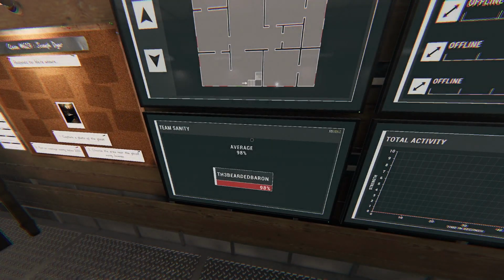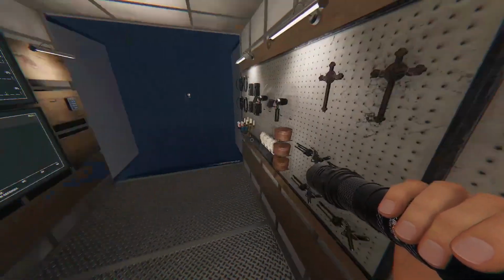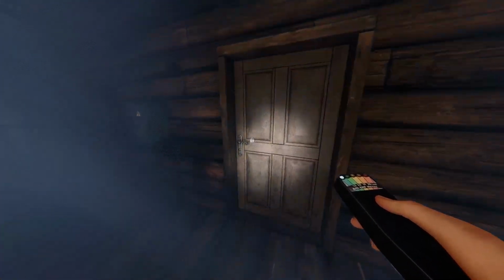All right, sanity's at 100%. Okay, let's bring in this. I'm going to bring in a thermometer as well, so that way we can do this. Nice, nice, nice. All right. Thank you, map, for loading in.